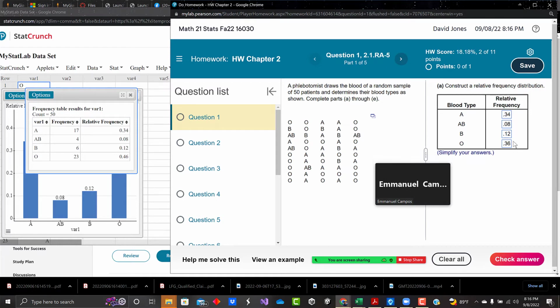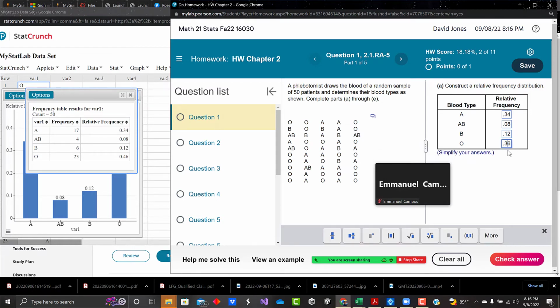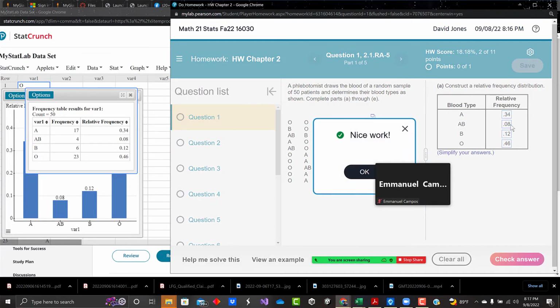0.46. Oh. Yeah, I was going through my data already. That's the first thing you do: check to see if you made a mistake in entering the values. If it's not entering the values, make sure you don't have any spaces in there that you can't see. And then if that's not it, double check, make sure you did the right thing over here.